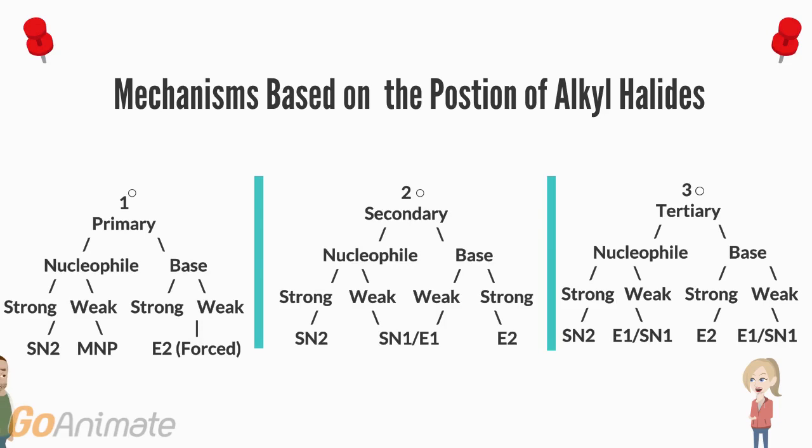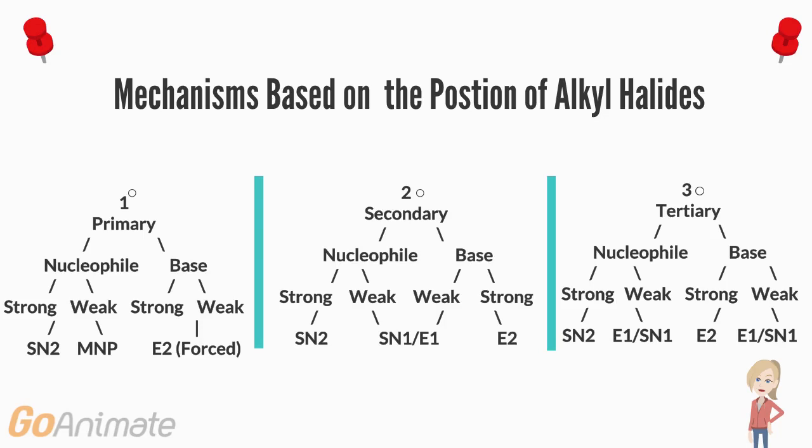Wait a minute, how did you get SN1 and E1 for a nucleophile? I thought elimination reactions were only for bases. Great question, Jackson. Let's think back to when we were talking about the characteristics of nucleophiles. One of the characteristics we discussed was a nucleophile's ability to act like a base. When reacting a weak nucleophile with a tertiary alkyl halide, we see this characteristic come into play. Oh yeah, I do remember that. Thanks, Bryce. Not a problem.